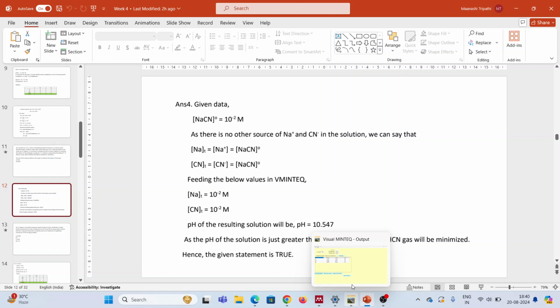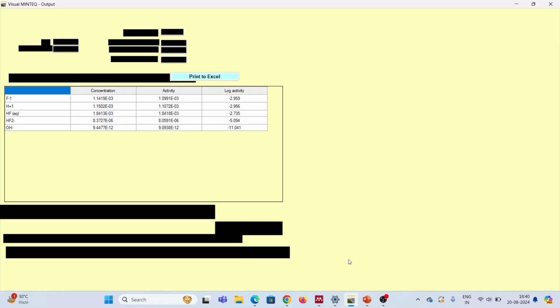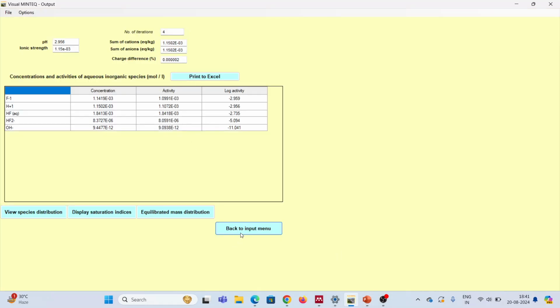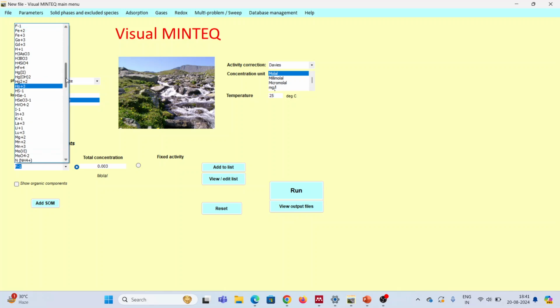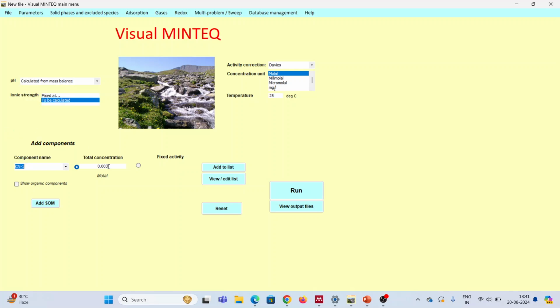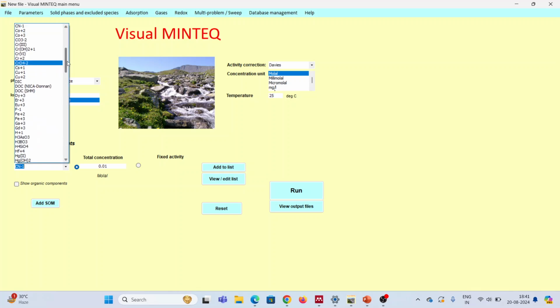So 10 raised to power minus 2, NaCN. CN, 10 raised to power minus 2, add to list, and the other thing was sodium.